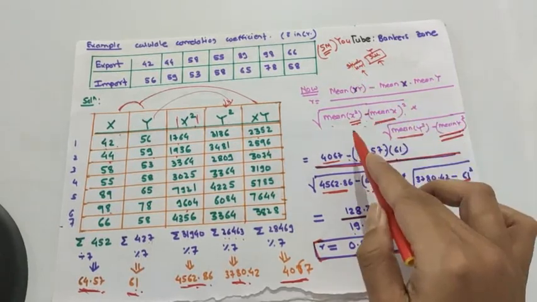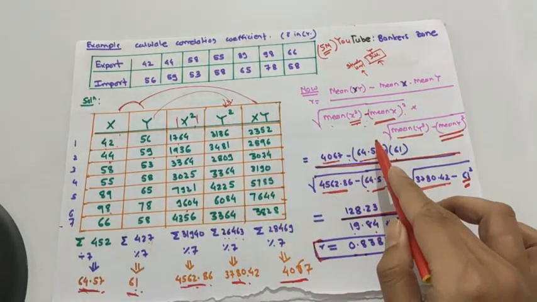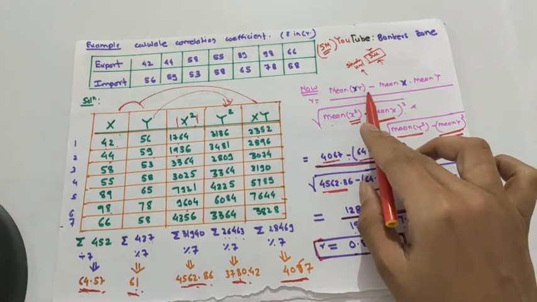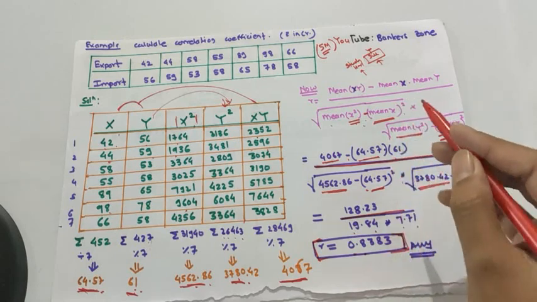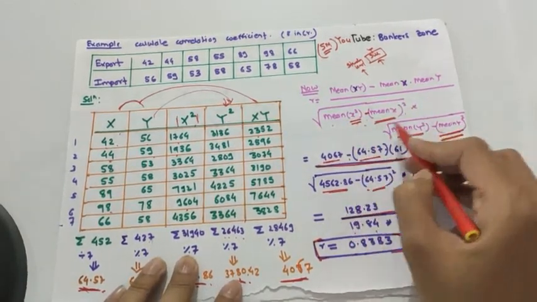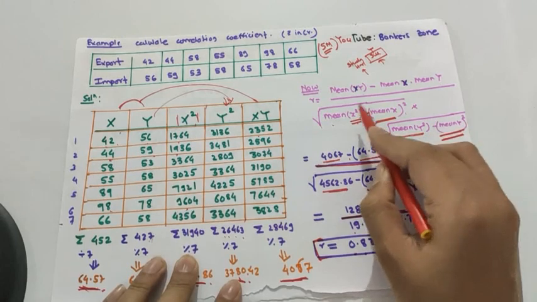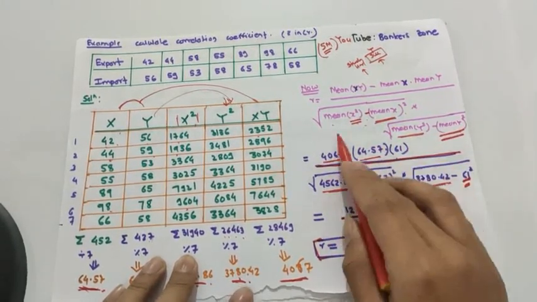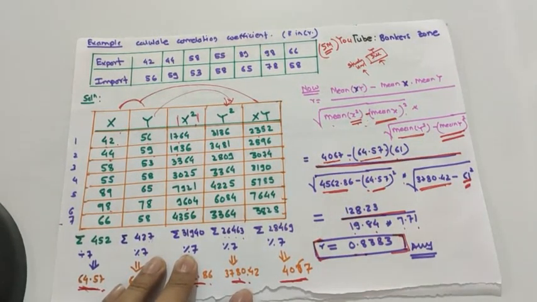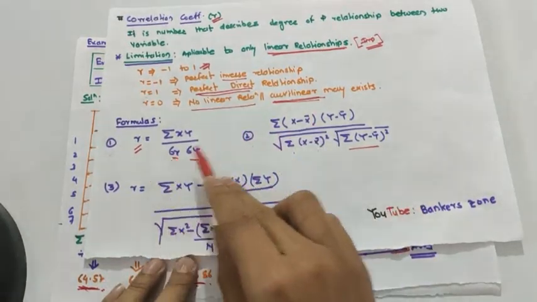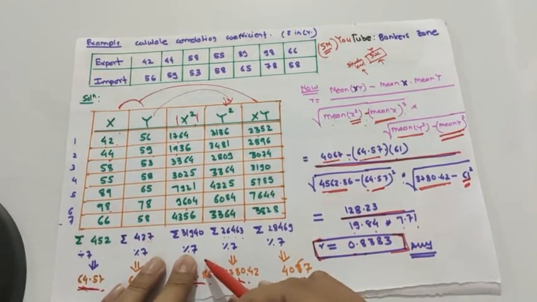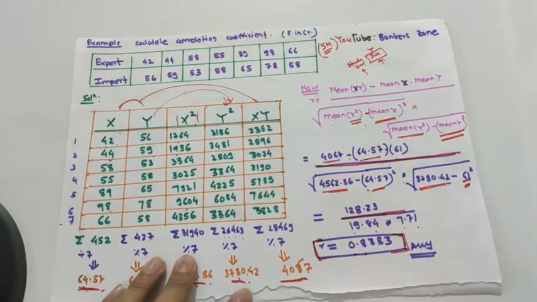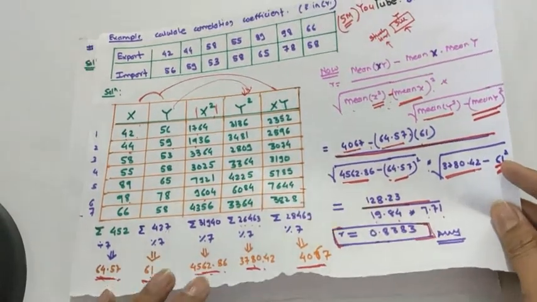For first, very important is calculation of the coefficient of correlation. Mean of xy minus mean of x, mean of y divided by mean of x square minus mean of x bracket square. When you read 2 times, you will automatically remember, right? So friends, this is very easy to remember. Compared to this, remembering these 3 formulas may be confusing for you. We are calculating the mean, so in the form of mean we can remember easily. This is the best way to solve the correlation numerical.